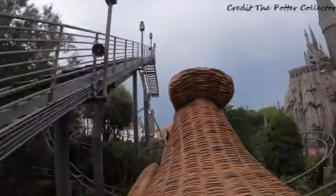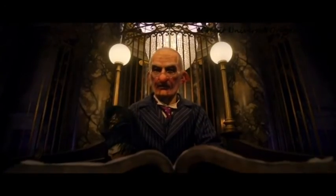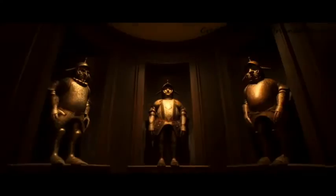Alright guys, these next two are so close, but I had to give number 6 to Gringotts. I love this ride. Maybe a little bit more than a regular enthusiast because I'm a huge Harry Potter fan. But the reason I put this here is because there just is not much coaster stuff. But I have to admit that drop is amazing, and I do like all the dark ride stuff.